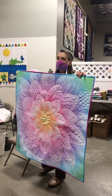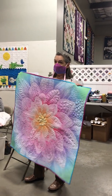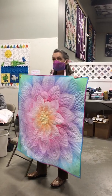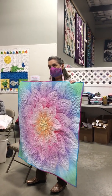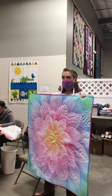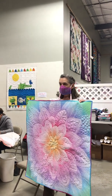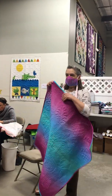Now, this one, if you look real close, you're going to see it's not very perfect, but I learned a lot about threads and what thread can do. There are some areas in here where the thread was thicker than I should have used, and the tension is not right. But anyway, I don't like the back of it as much as I like the front.